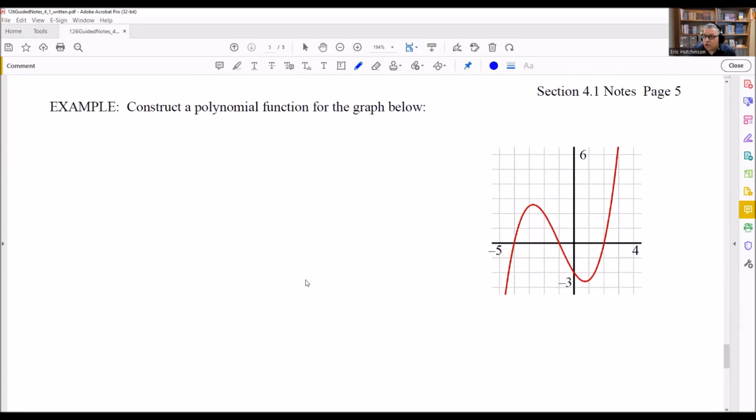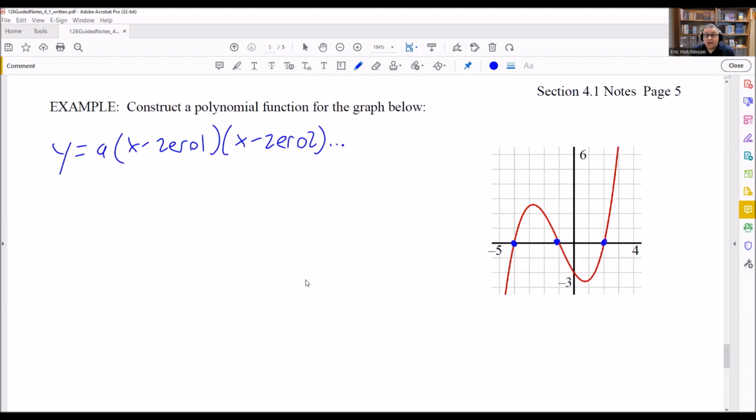Okay, so construct a polynomial function for the graph below. This is actually something that we've already done. This is the one that uses that y equals a times (x minus zero one)(x minus zero two) formula. There's more stuff that comes after that, but this is the main formula that you want to use for this particular problem. It's just that the zeros, we're going to get off of the graph directly instead of them giving them to us. So I have this one, and this one.